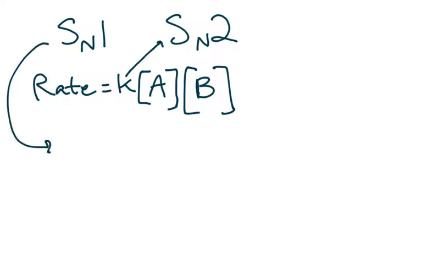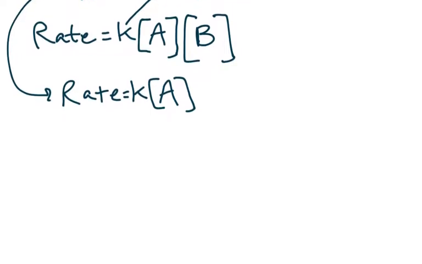SN1 is going to have this other one where it's first order, and that's why we call it SN1. So rate is going to be equal to K times just the one reactant, and we are going to see why that is as we get into it. What's going to be kind of backwards is that SN2 is 1 step and SN1 is 2 steps. So we're going to start with SN2 because it's simpler and it's all compact.